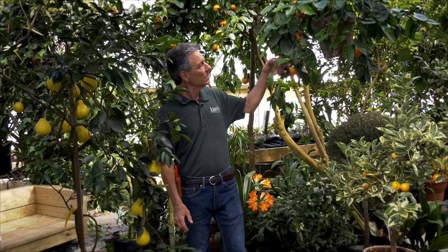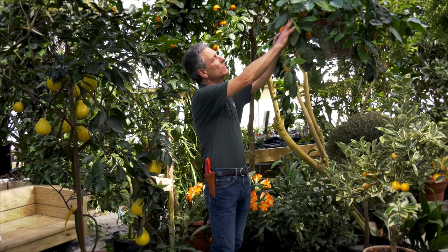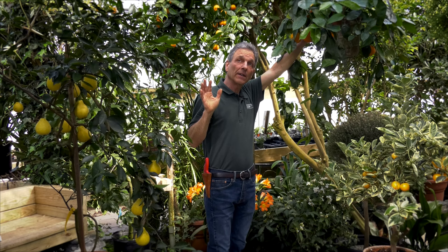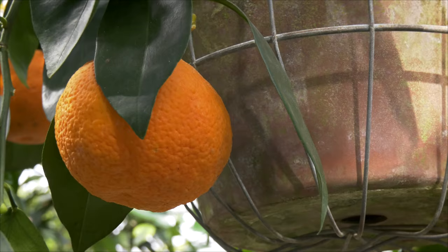This is a weeping citrus called Citrus Cipo. It's a variety that is pendulous, so the plant never goes up — it always goes down — and it makes a wonderful basket plant. The fruit becomes bright orange as you can see. We've grown this in a wire basket with a clay pot. If you are having trouble growing citrus, the first thing you do is change over to a clay pot, because they have a high propensity towards root disease and the clay pot is going to dry down quicker, giving you a healthier root system.